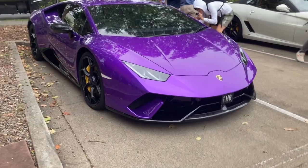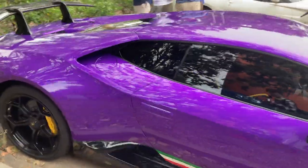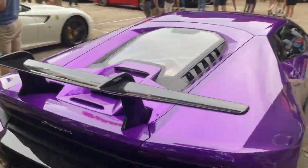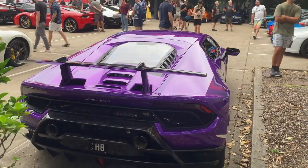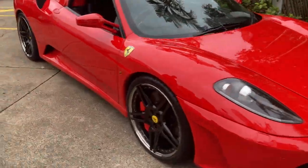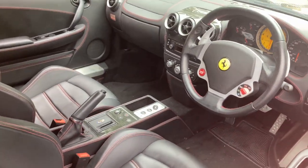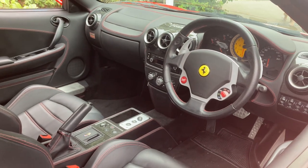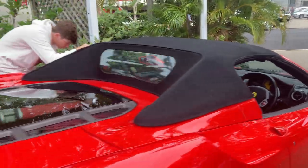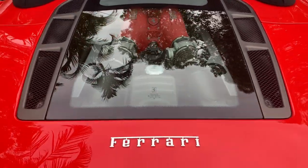You might have seen this Lamborghini Huracan Performante turned up. The paint colour is a pretty common one — Viola Passiflora. A lot of Lamborghinis are painted this colour nowadays. Right here, we've got a Ferrari F430 Spyder with the roof currently up, but with the windows down for everyone to see inside. That's the Ferrari interior from around 2008-ish. And if you come around here, you can see the engine on the back of the car.